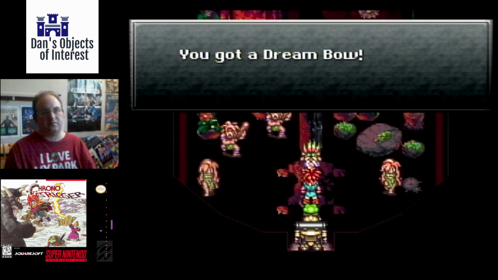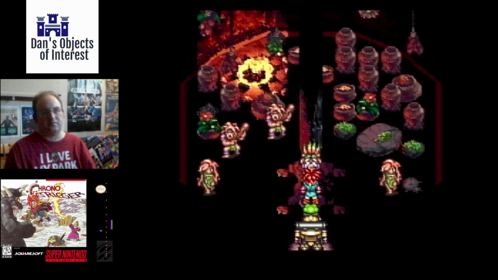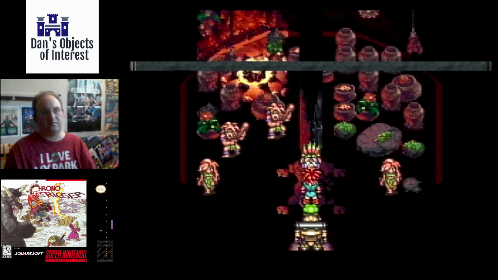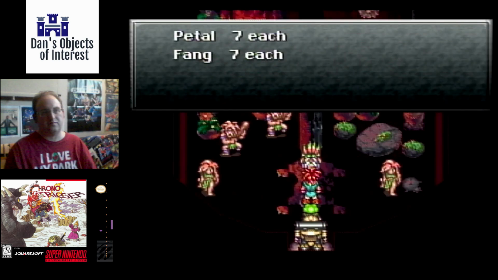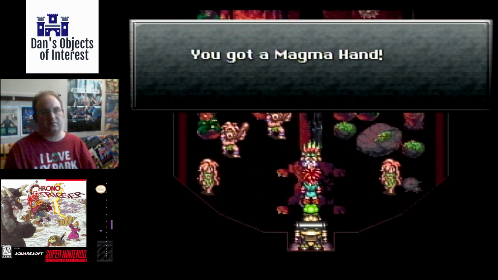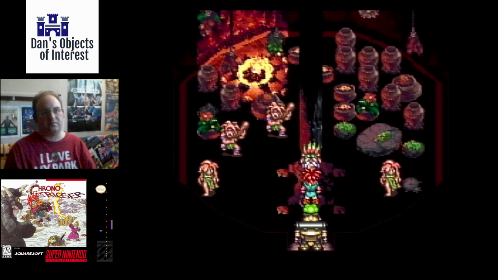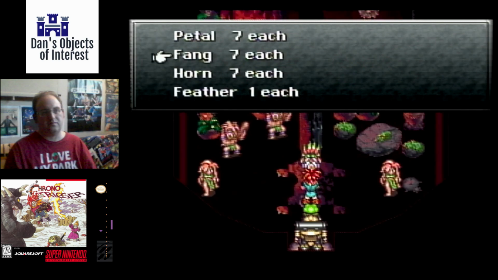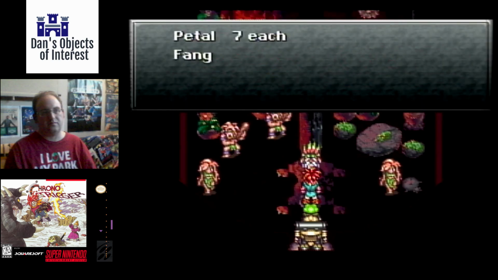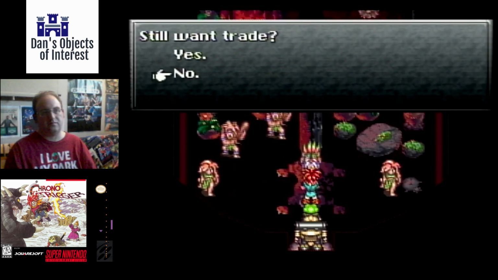There's the one for Marley. And there's not one for Frog. I think we can get all of them in one shot here. So the Fang and Horn should be Chrono's. Yeah, that should be good.